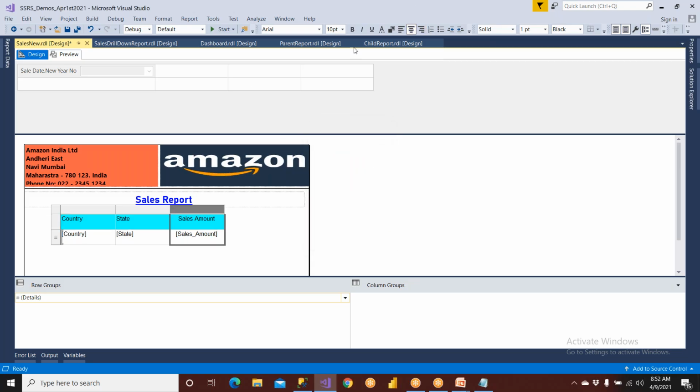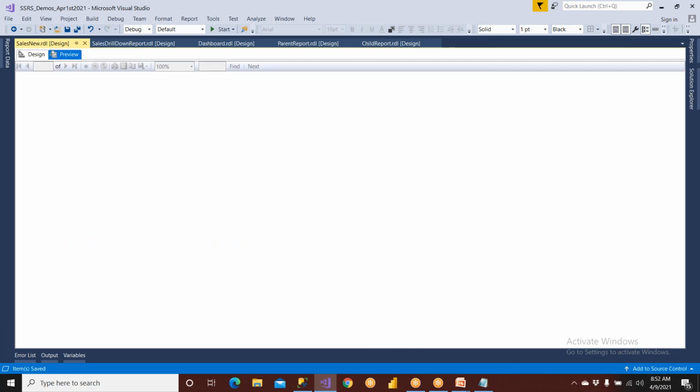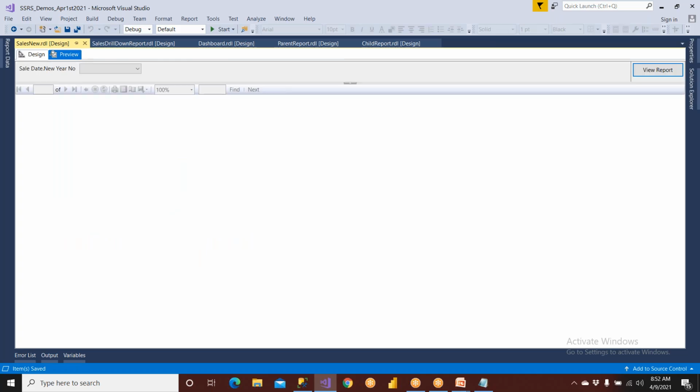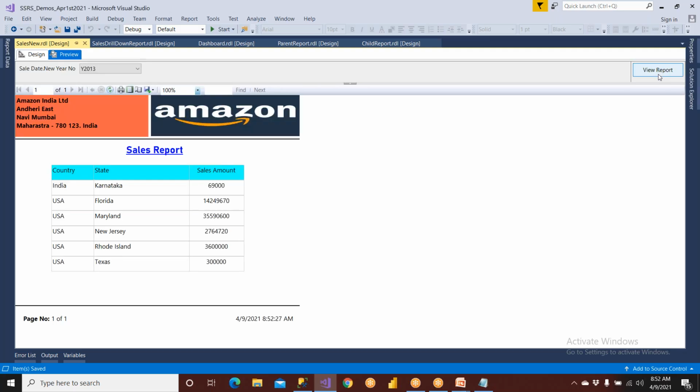Guys, this is how you are going to be creating a lot of reports with MDX or with DAX. It doesn't matter. When you preview it, automatically you are going to get the data. Parameters are also created. I did not do anything. Automatically parameters are created. I wanted to get 2013 sales. Now click on this. India, the Karnataka sales is this much. USA Karnataka, this sales is this much.